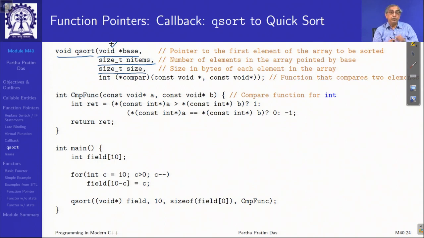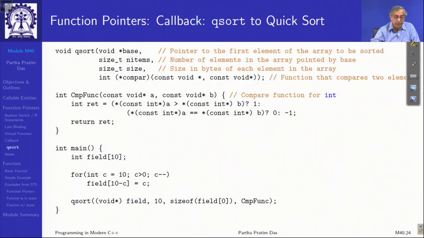Right? But to be able to do quicksort, you need to be able to compare two elements of the type you have given. So, you need to provide a compare function, and you provide that as a function pointer, because the library at the time of writing qsort does not know the type that you will compare. So, the library cannot write that, but all that it can say is that it takes two pointers to two elements, does not know their type. So, the only way it can refer to them is as const void star, that is, pointers to constant objects of no known type, and the result should be an int which tells you whether it is less, or more, or equal.